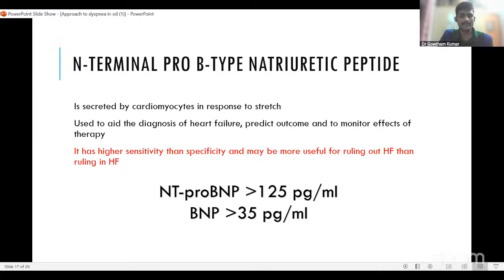whether the patient is in pulmonary edema or not. I did an NT-proBNP. If it is less than 125 or less than 1,000, then I can give him fluids. If it is 4,000 or 5,000, then I have to go for hemodynamic monitoring. If it is 30,000, definitely the patient is in pulmonary edema.